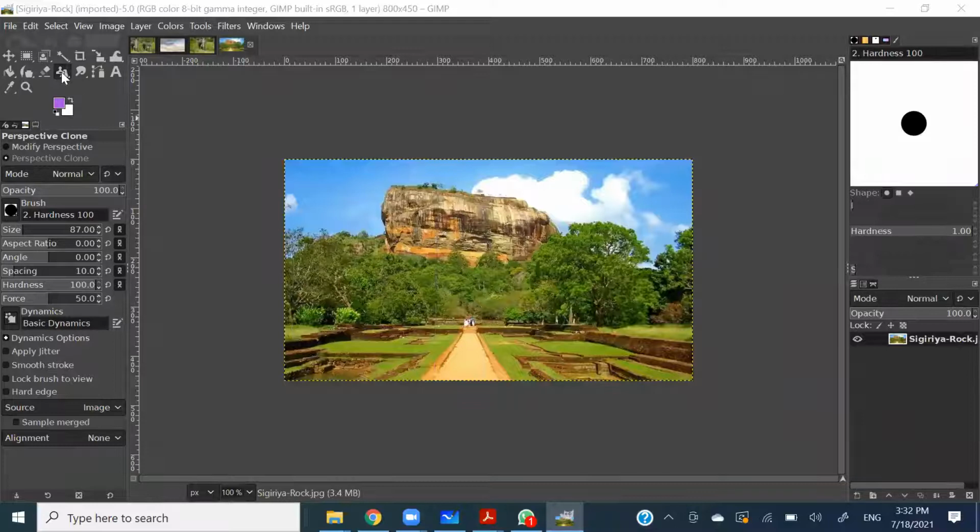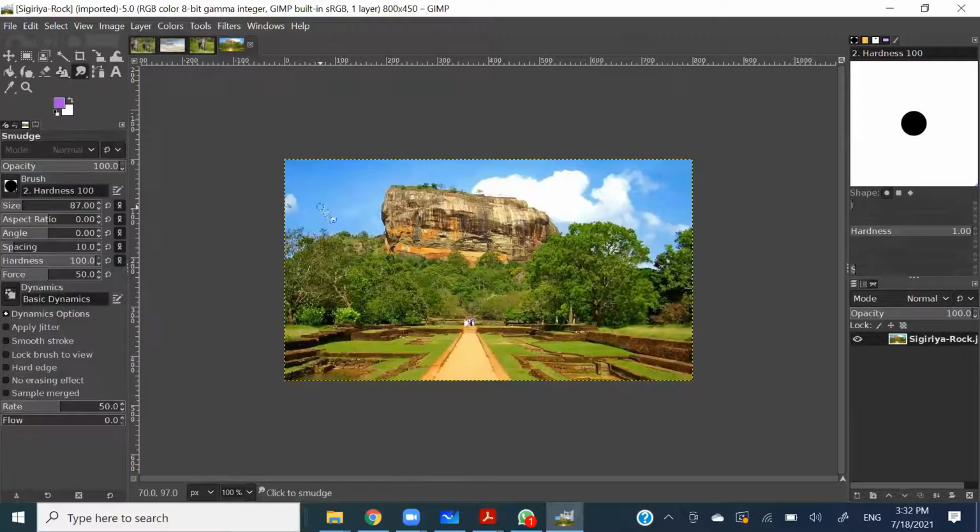I'm taking this. Now this smudge, dodge and blur, right? So first I'll show you the blur effect.